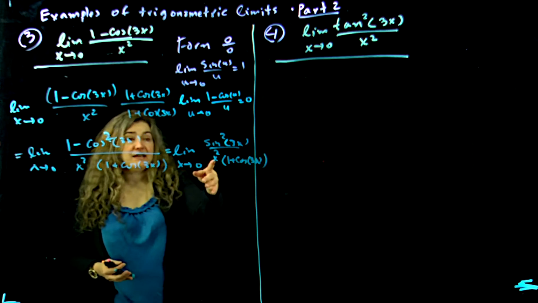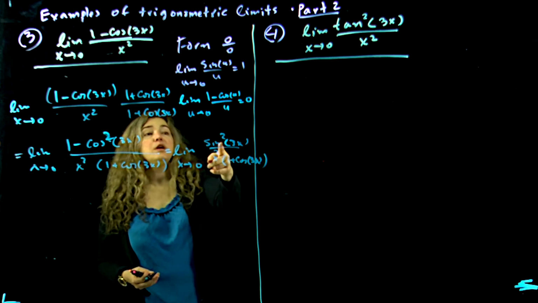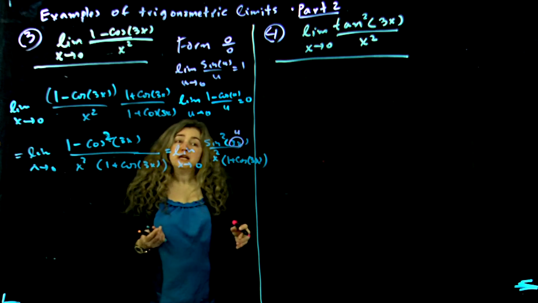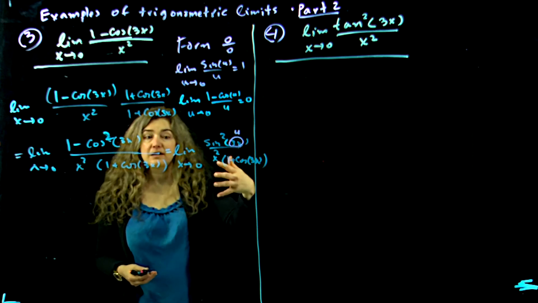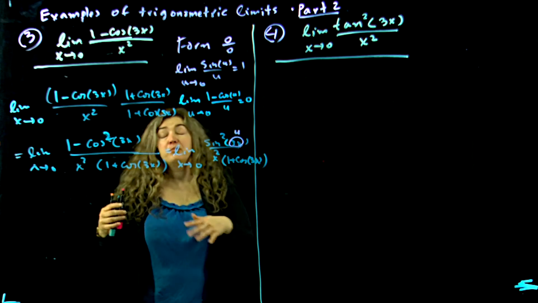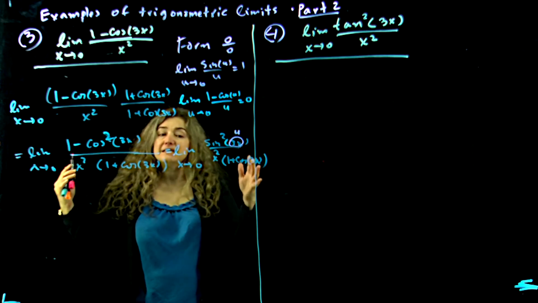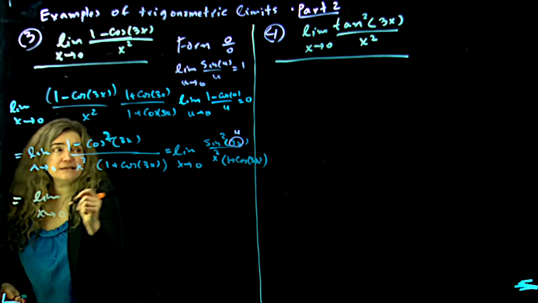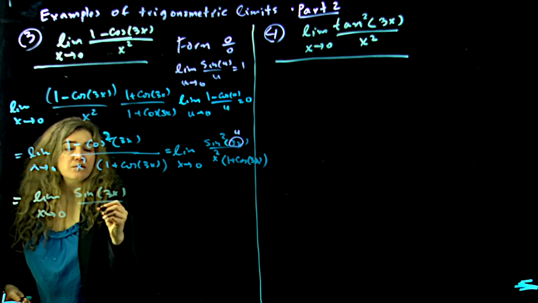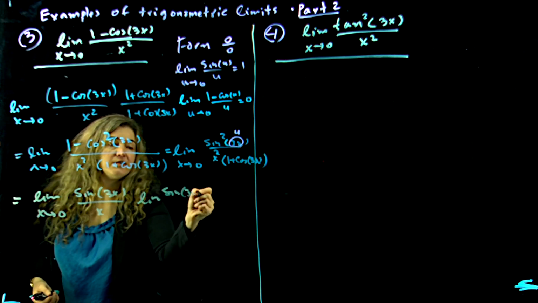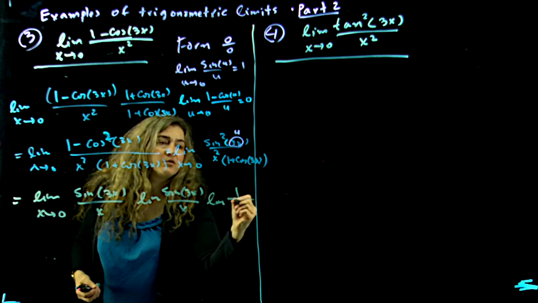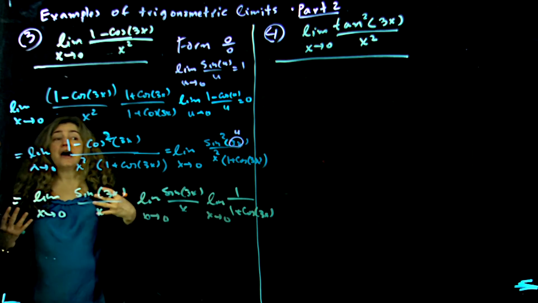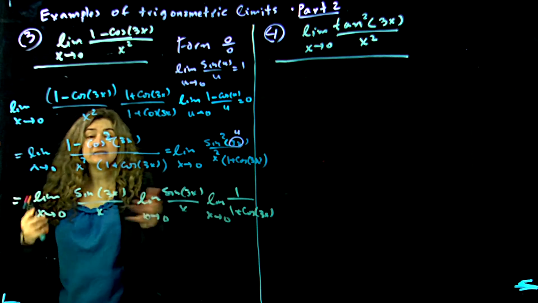So at this point, I'm going to look at this and say, well, I see something that's similar to sine of u over u, if I assume u is equal to 3x. That's one thing. Then I realize it's actually sine squared over x squared rather than sine. So can I use the product property of the limits? If I can write it as limits that all exist, yes, I can. So that's what I'm going to do. I write it as the limit of sine of 3x over x, times the limit of sine of 3x over x, times the limit of 1 over 1 plus cosine of 3x, with x approaching 0 in each. Each one of these limits exists, so the entire thing exists.